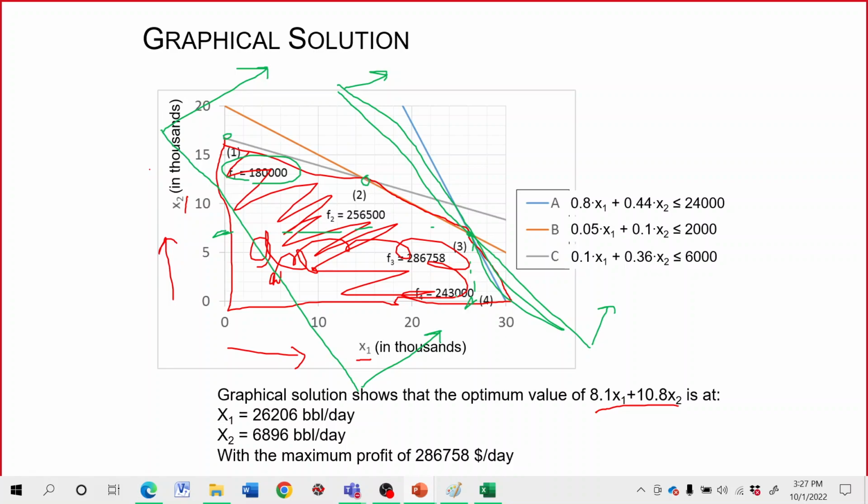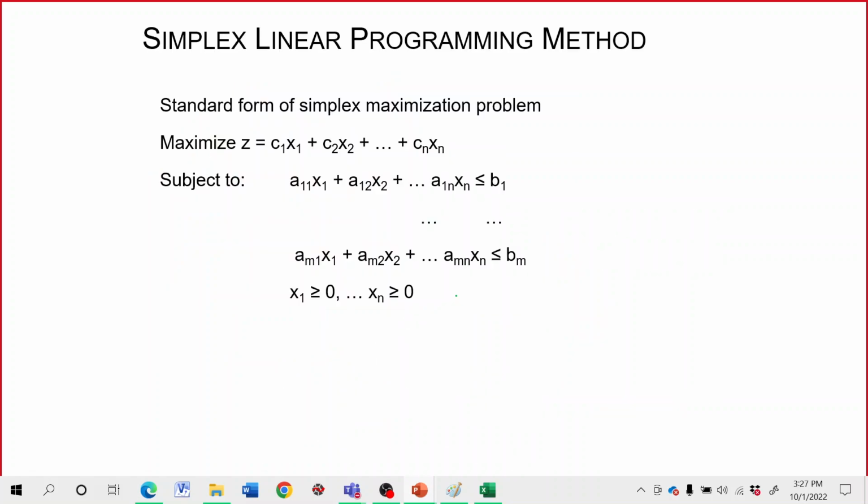But then some very smart people developed an algorithm, because for bigger problems with more than 2 x's we will not be able to solve this graphically, so we have to use some kind of programming. So they came up with what they call the simplex method by George Dantzig. Just Google this name later on.